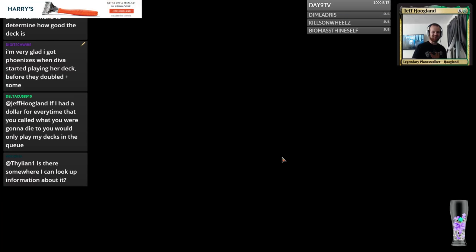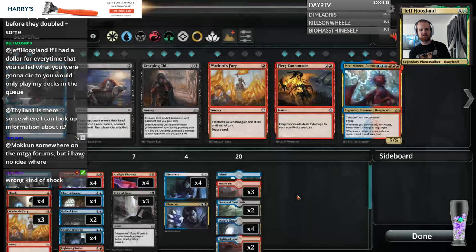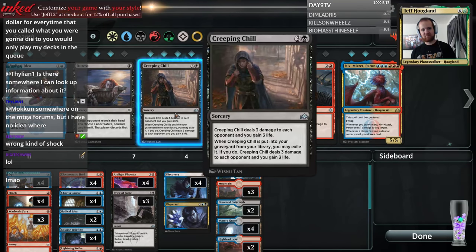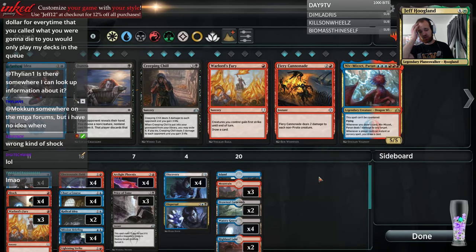I would only play my decks in the queue. Listen, if you always call the shots, eventually you hit some of them. I don't think it's right to have Creeping Chill in my deck in this matchup. I don't know. This card seems so slow.